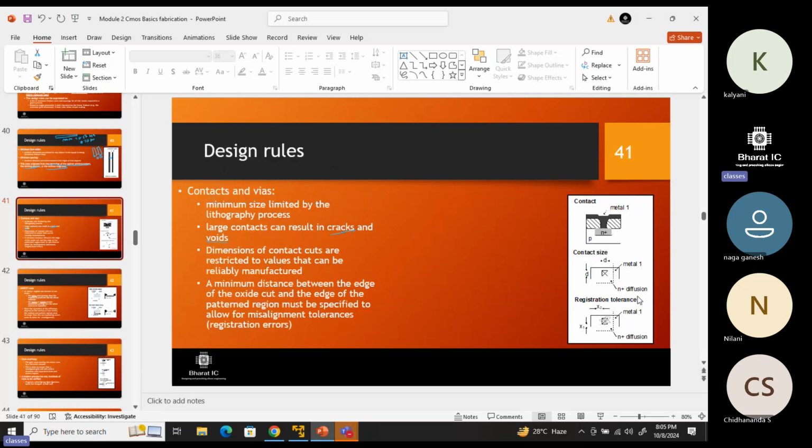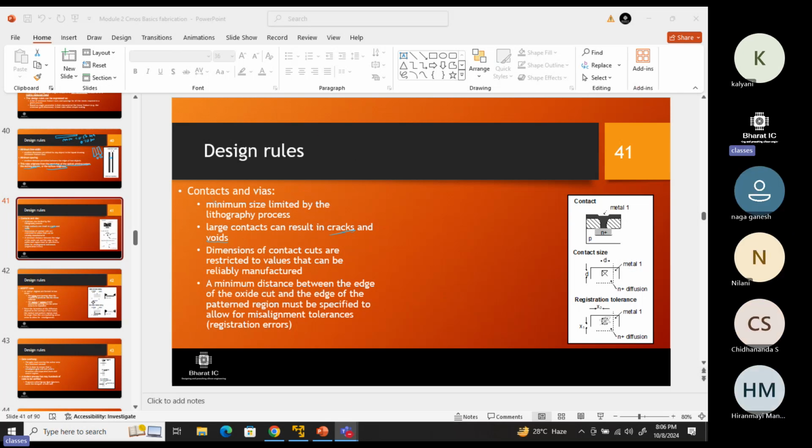So till yesterday, we tried to complete this part of the course, which was related to the design rules and all sorts of things. Let me put this somewhere in the top. Okay, so we actually completed it up to this level. We completed everything up till the design rules.